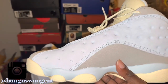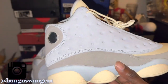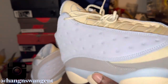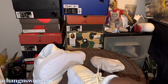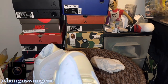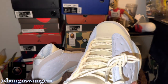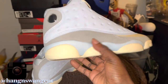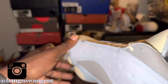Supposed to be like a theme of Michael Jordan's yacht. That's what I heard. It's supposed to be modeled after his yacht, along with fishing and some other little stuff that Jordan likes to do. But yeah, I think it's a nice little theme they add to it, man. I'm pretty sure this shoe sold out. I really don't know how fast it did. Cause you know, Jordans ain't gonna sit like that, man. It's definitely gonna sell. But this is not like your everyday type shoe, man. It's mainly like a summer shoe, man. So if anything, I'll put this shoe on ice and I'll wait till spring, summertime to rock them. Cause definitely like springtime around Easter, cause it's definitely like an Easter type colorway. But yeah, I think it'll look a whole lot better if you rock it during that season, man. Right shoe, wrong timing. That's what I say.